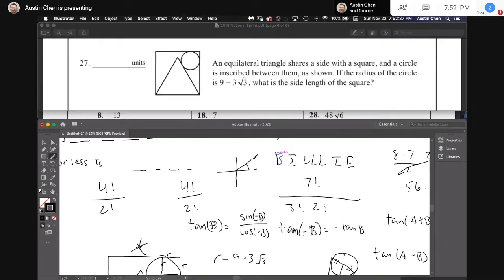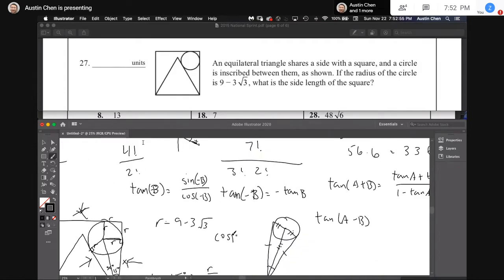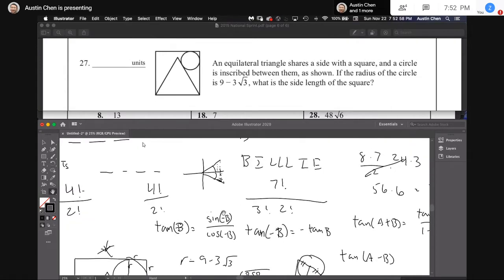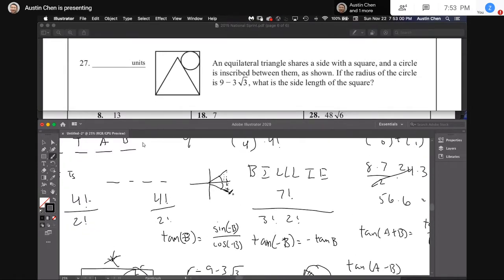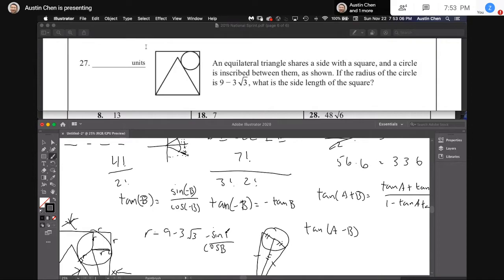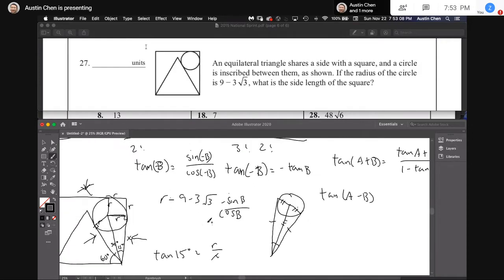If you have an angle like that, this x value is its cosine, and if you have the negative, the cosine is going to be the same. So the cosine will be equal, so this cosine will just be cosine b. And the sine of negative b, the sign here is actually the negative of that, so sine of negative b will be negative sine b. Then sine b over cosine b is negative tangent b. So the tangent of a negative angle is just the negative of the tangent of the positive angle.